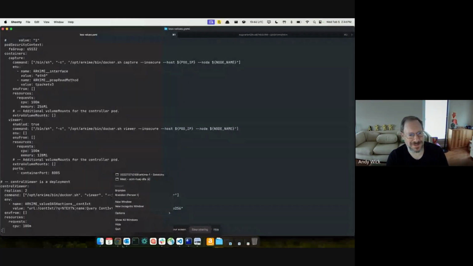Yeah. Now, if we could just come up with some means of thumbprinting the box that the daemon set runs on and use that as a node name or something as a unique identifier. Yeah. So Brandon, I don't know if you can show your screen again, but right now what we're doing is the node name is just the node name of the node. And then the host name is actually the IP. So to get around the way the viewers talk to each other, we're actually using the IP as the host name, which I think would have to change if we use your service mesh stuff, right?